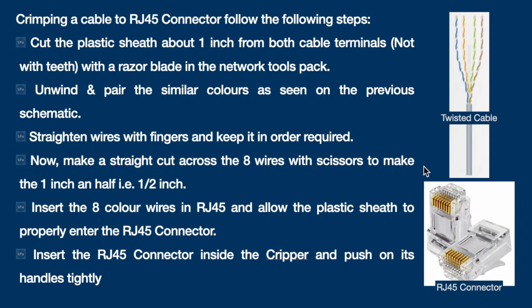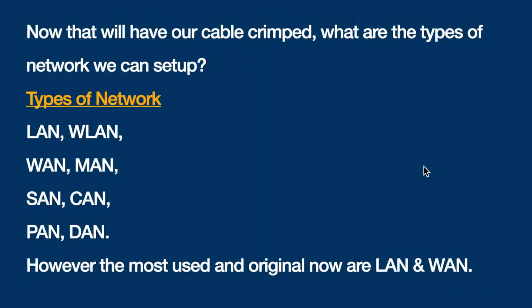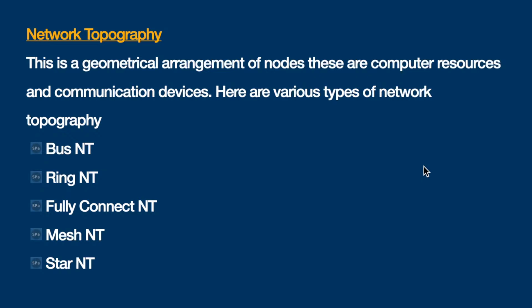All right, now we have seen how to create the physical medium. That's the RJ45 with the cable. Okay, now let's proceed. Network also has something called the geometrical arrangement. That is the term called topology. Many people have heard the word network topology. What does that really mean? It simply means the arrangement. That's just it, the arrangement of the network.